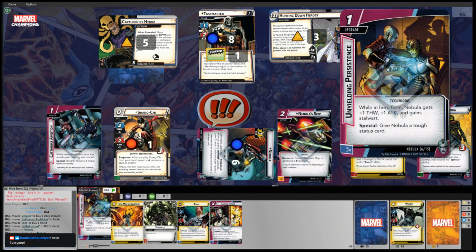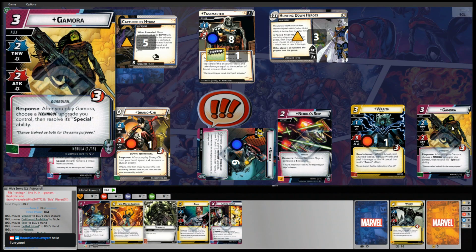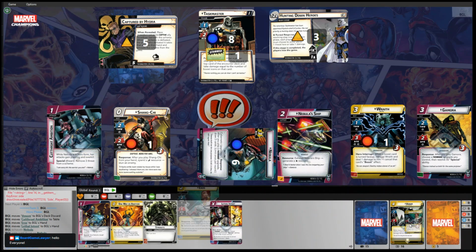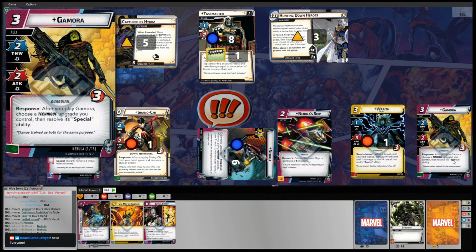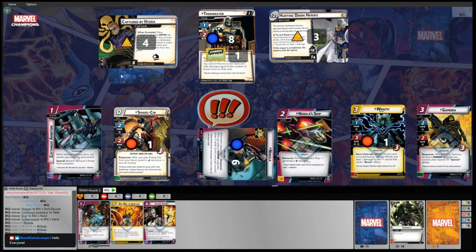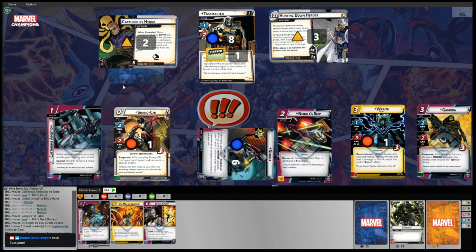Give Nebula a tough status card. Oh, those are good. That's a good one. So putting Gamora on the table, it's going to cost me some resources. So we're going to spend Eros, and we're going to spend Strength. Her response, after you play Gamora, choose a technique upgrade you control, then resolve its special ability. So the technique upgrade I'm targeting here is to remove 3 threat from a scheme. So Captured by Hydra, we're removing 3 threat from Captured by Hydra.